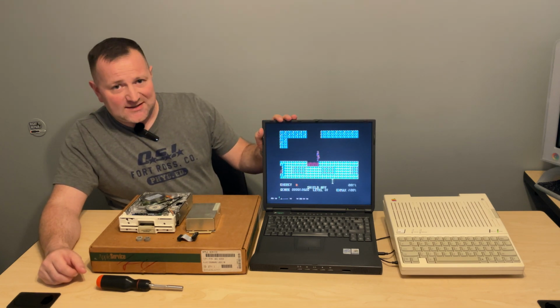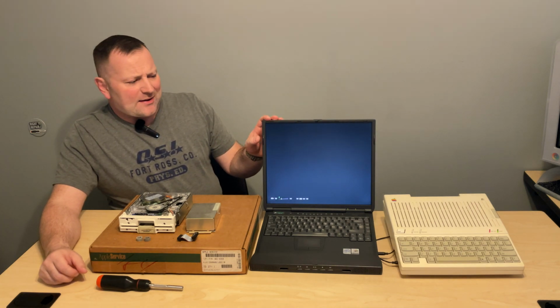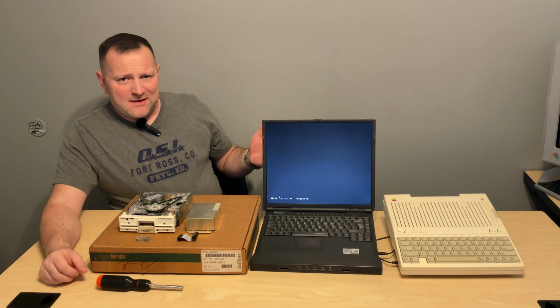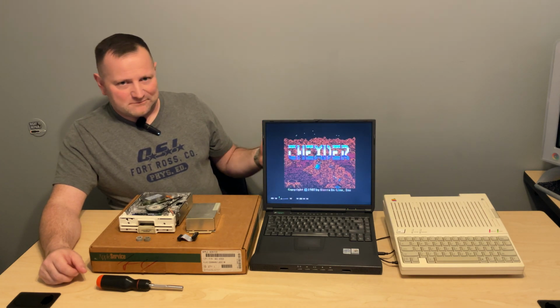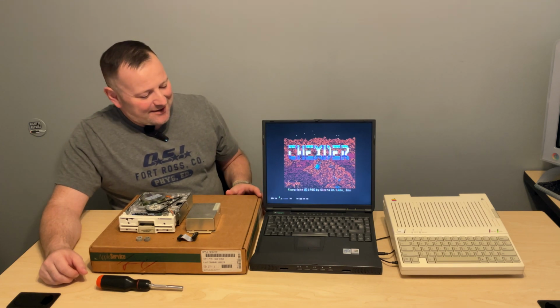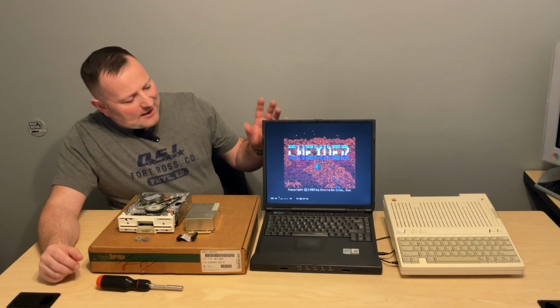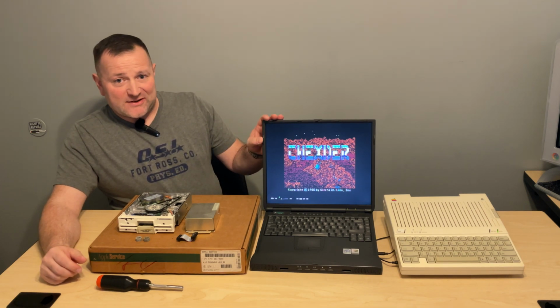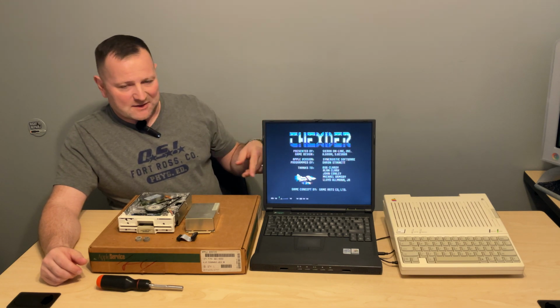Now, as you can see, everything is running on this computer right here. Now, I was going to do a separate video about the game, and I could only fill about 3 minutes, and I've already talked about everything I can talk about. There's plenty of other videos out there that go over the game quite well. I just wanted to demonstrate the capabilities of running this over the computer.